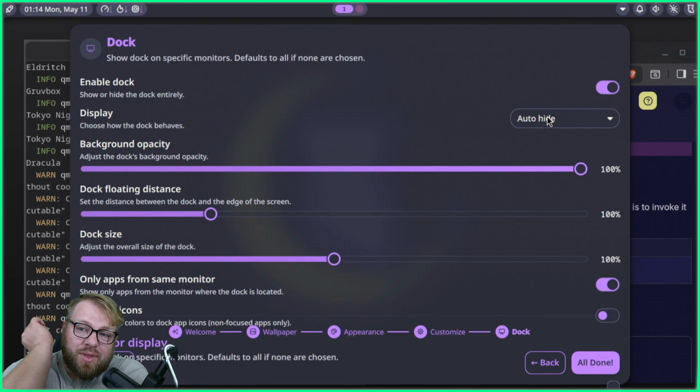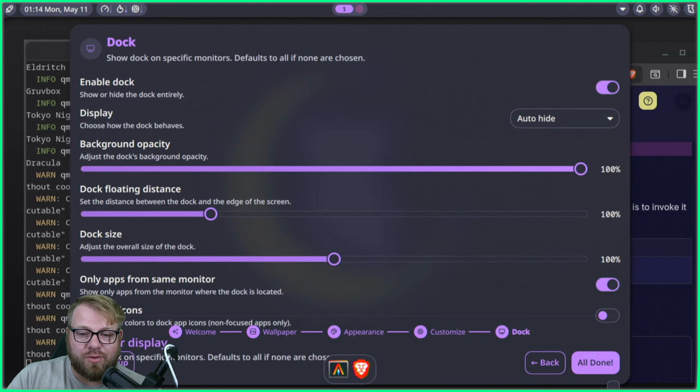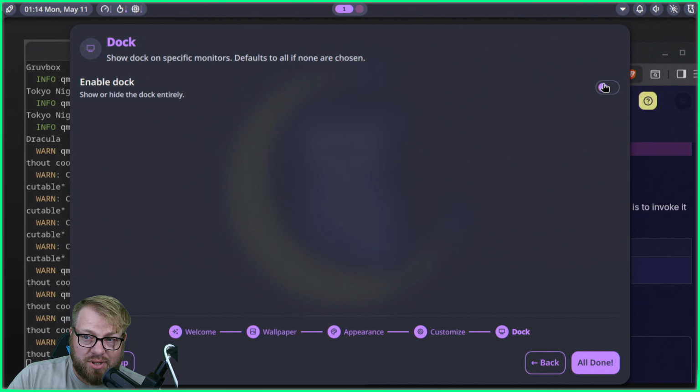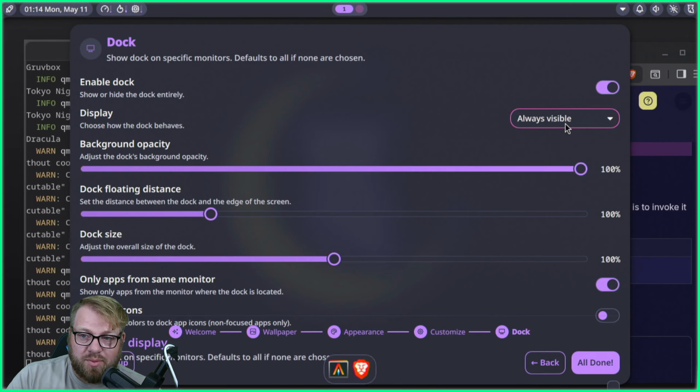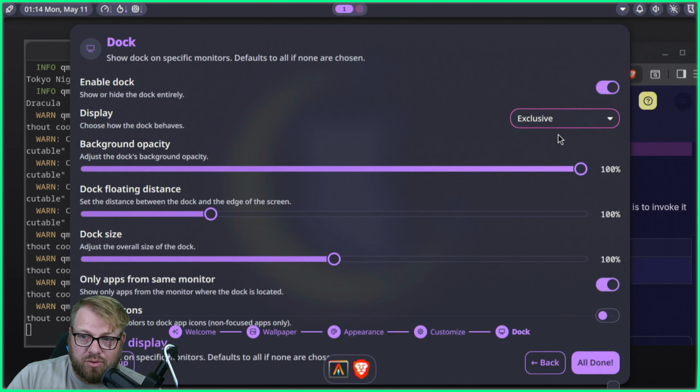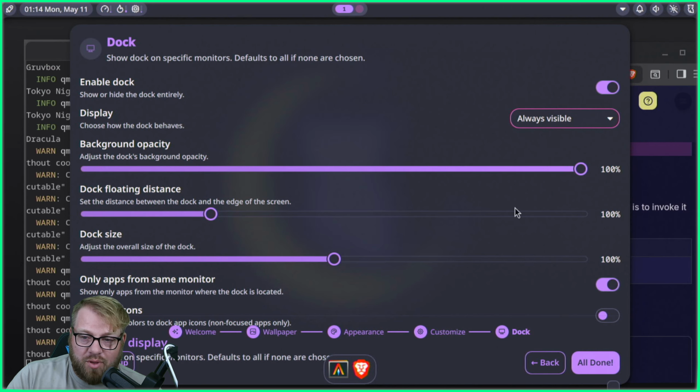And then we have something that was probably going to be kind of secreted. Sorry. We'll leave that in just for the entertainment value. Probably kind of secretive. If you go down here, you actually have a dock that shows what's there. Now you can auto hide the dock. You can disable the dock, so this way it's not even there. You can have it always be visible. You can have it be exclusive. I'm going to go with always visible.